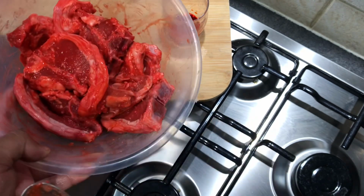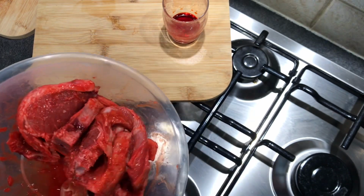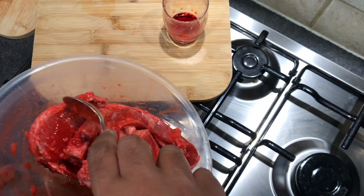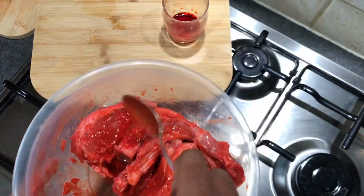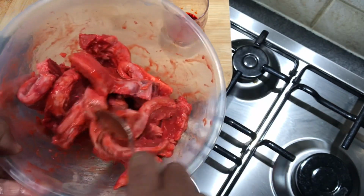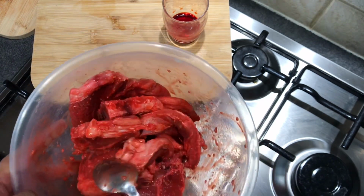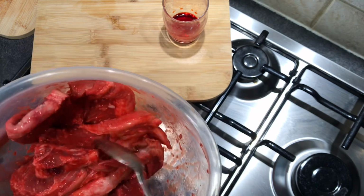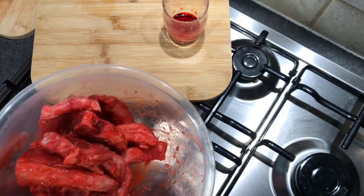You can see already there, nice red colour. And actually, I don't think I'm going to need to add any more food colouring, because there's a little bit at the bottom just hiding there. So just pouring that over everything. There we go. Now you see lamb chops are naturally quite fatty. There's bits of fat hanging off, so don't worry about that.